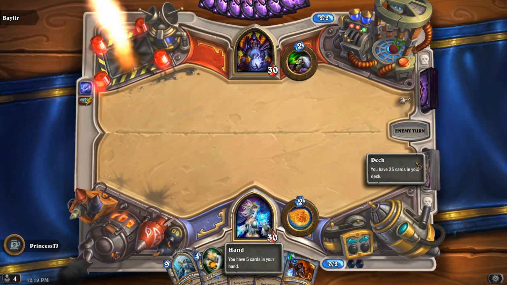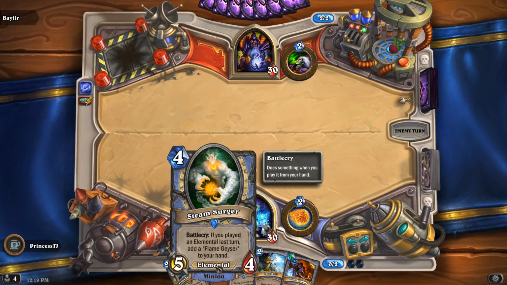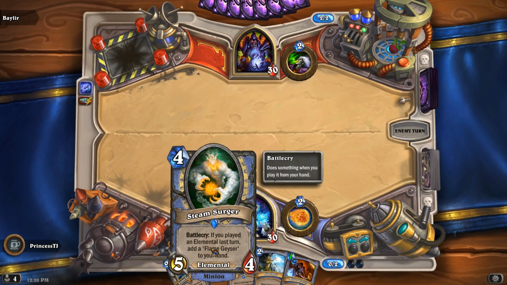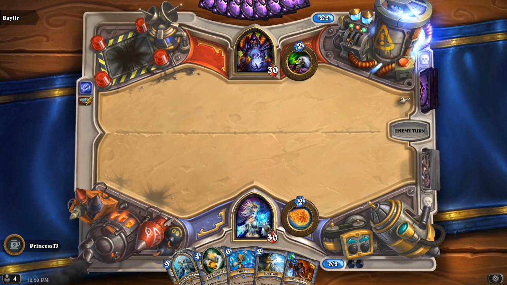So what I'm hoping for is one of the cheaper elementals next turn so I can get that Steam Surger synergy. If I can't get that, I might still play that turn 4 anyway. 5-4 is fairly solid for a turn 4 play. What are you doing, Mr. Warlock? Not a whole lot, apparently. Well.